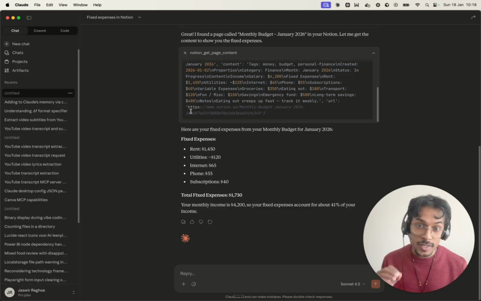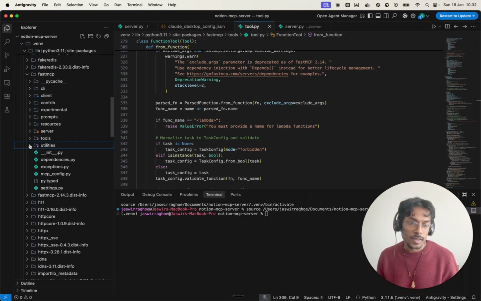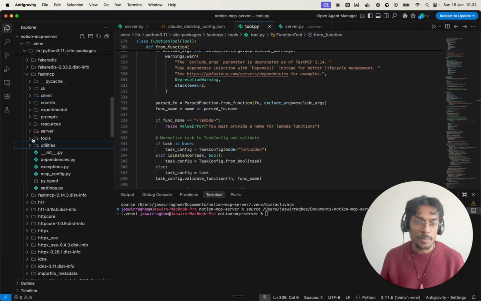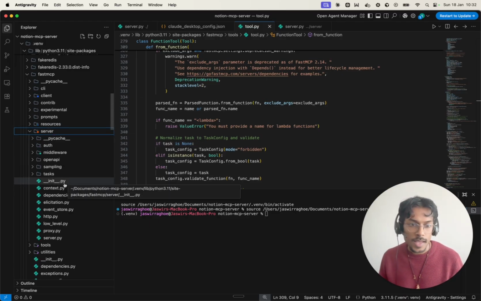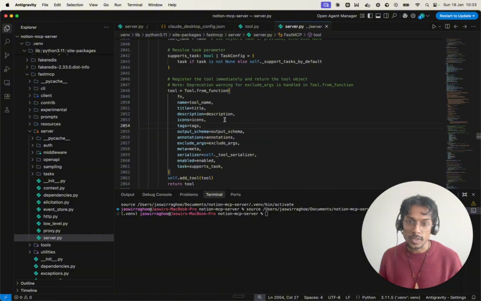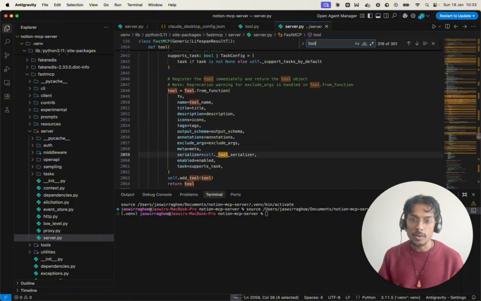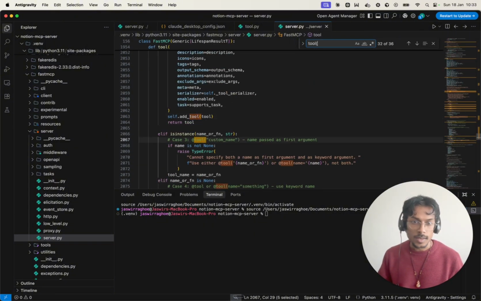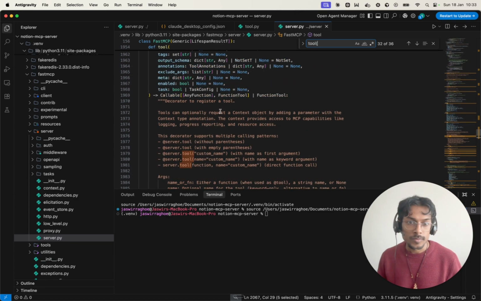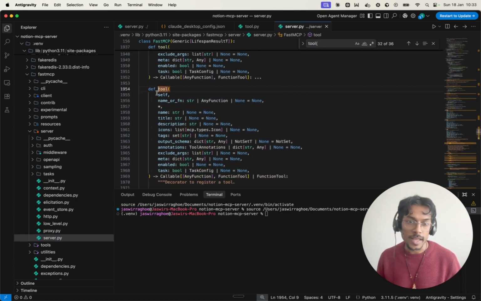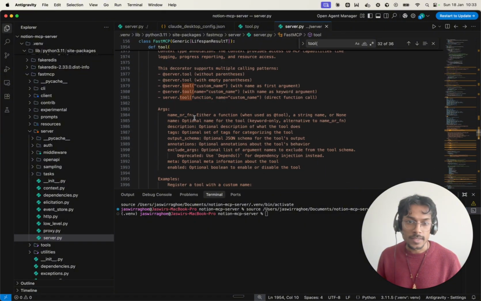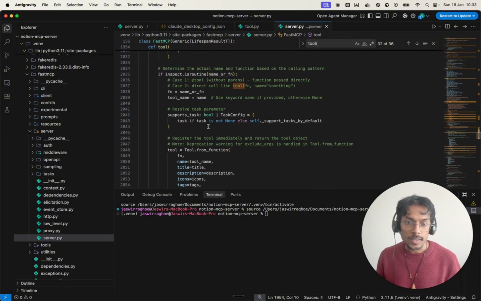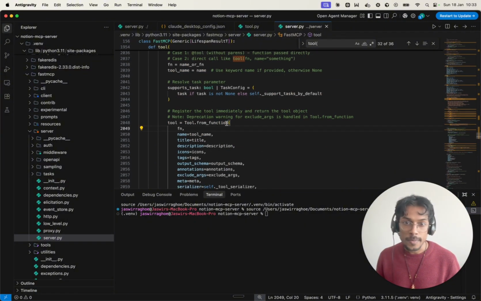So let me show you under the hood how the MCP server actually does this. This is the only video so far where anyone does that. Okay, I just went into the FastMCP library, and we can see client here, server, and tools. And in server, that's where it starts. So the moment you have a decorator, this thing happens. This is the function that's acting as a decorator, and it's going to register the tool and return a tool object.